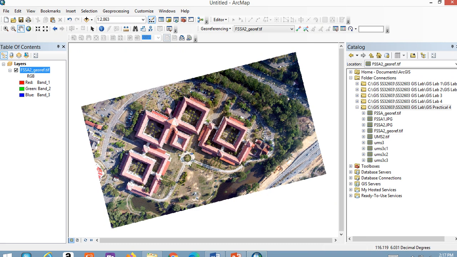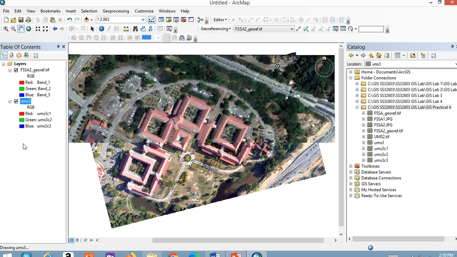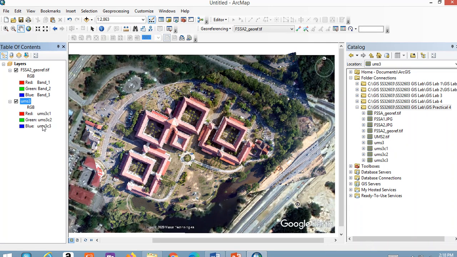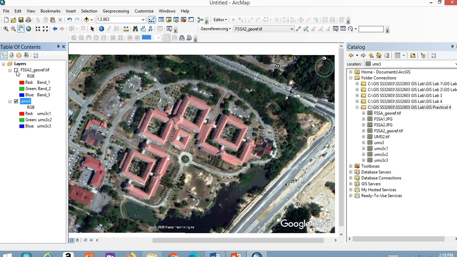Depending on the image that you have, for this prac we only have either the aerial photo or the UMS image. It's a UMS 3 that I obtained from Google Earth. For this part of heads up digitizing, it's up to you. You can use both like this to digitize, or you can click one over the other.